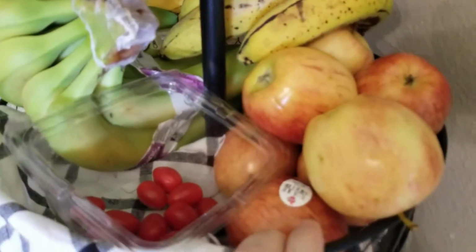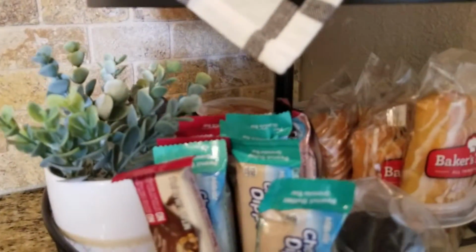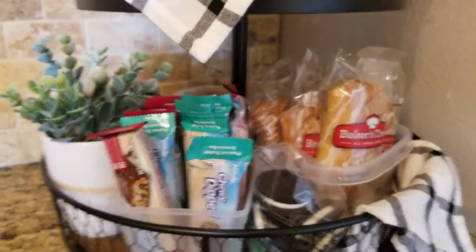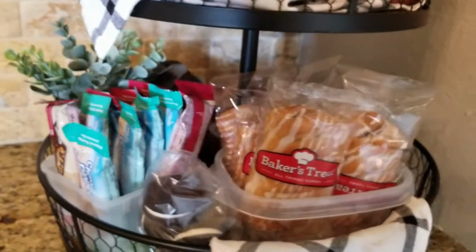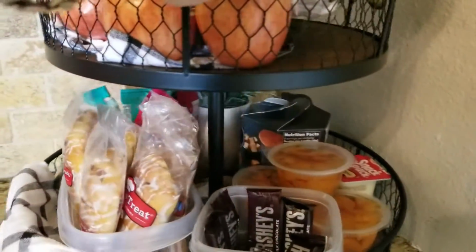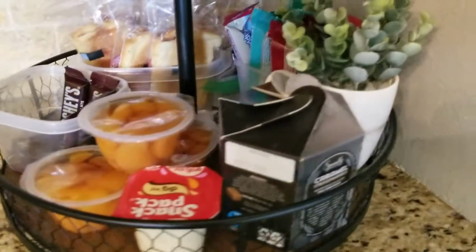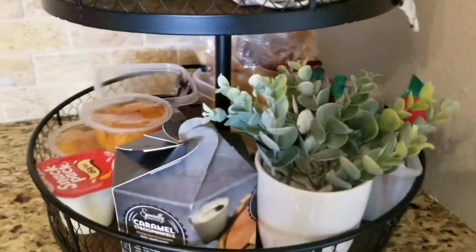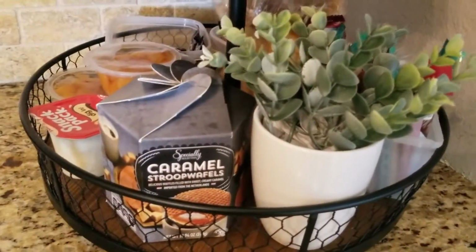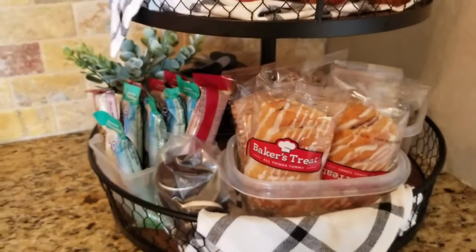And then of course I leave this out on the counter. This is where usually you're going to see the healthier snacks, but I don't know what's up with me. You'll notice I had a huge sweet tooth this week because we're just overflowing with sweets. But there's my granola bars, the leftover Oreos. That's a new pastry that we're trying from Aldi's and everybody loves it. There's some chocolate. And these right here, these caramel stroopwafels, these are wonderful. If you haven't tried them, I really recommend them.